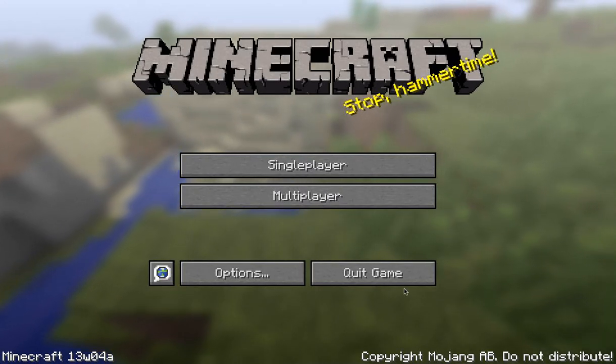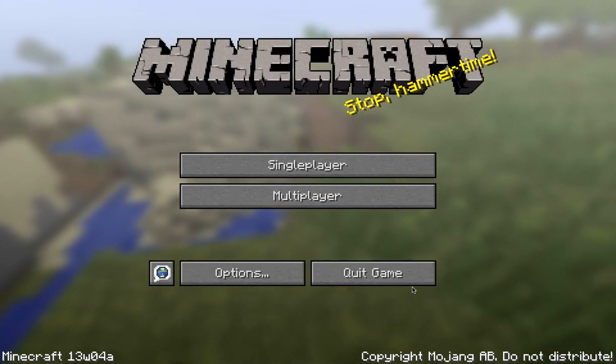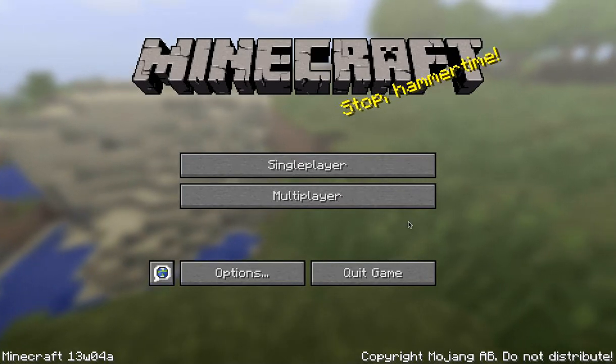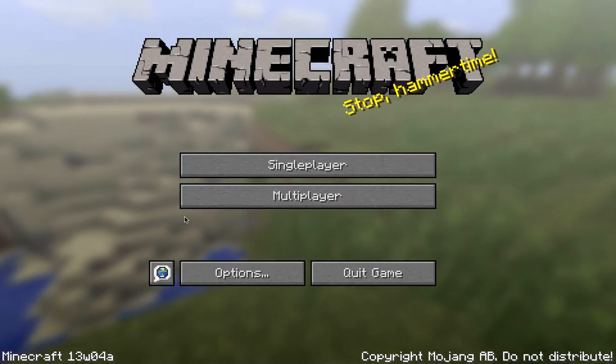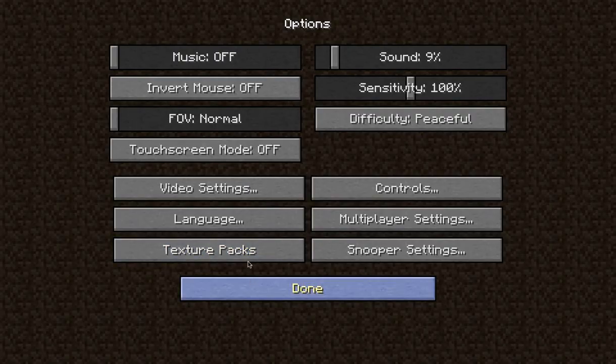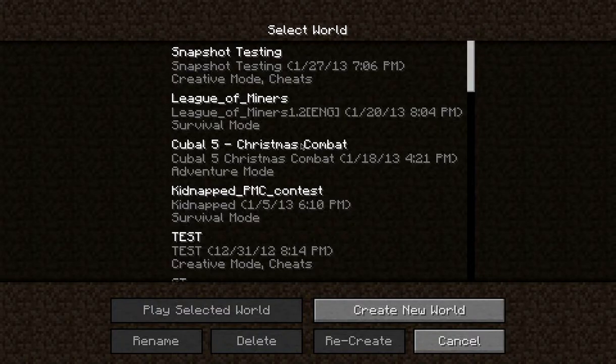And welcome to another The Jur Team video, and today we're going to be taking a look at another snapshot. And let's just take a look at some of the changes. As you can see, there is no texture pack button anymore. It's now under options, and that isn't the only thing that has happened to texture packs. Also, the actual core of the texture packs have changed now, so that all of the elements of the texture packs are separate files. But let's just dive straight in.